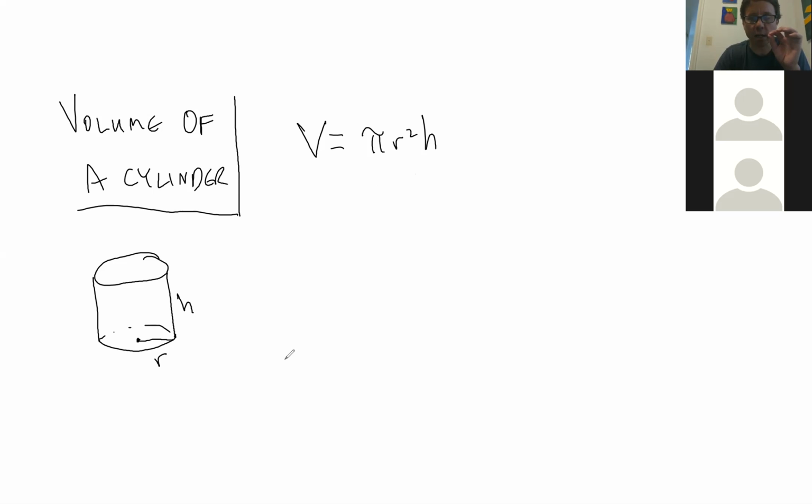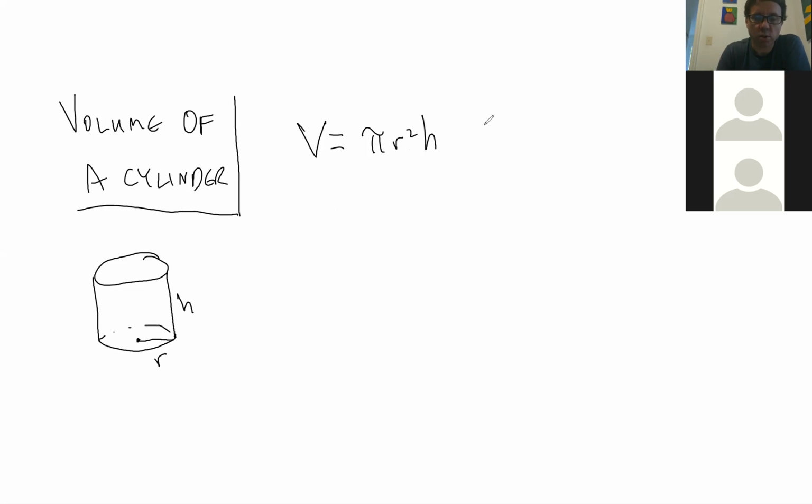If you change the height a little bit, it's going to change the volume. If you change the radius by that same amount, is it going to have the same effect on the volume? And probably you could say, well, look, r is squared, so if I had a little error and I squared it, that would get even worse. And that's true. So you do have more sensitivity to little errors in the radius. But how much? Is it twice as bad, 4 times as bad? Well, this is where you can figure this out.